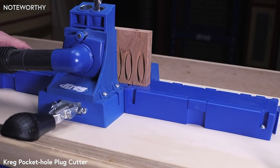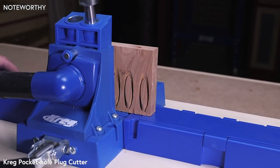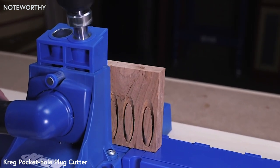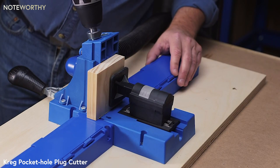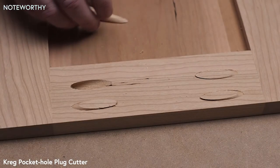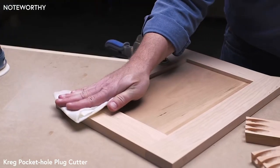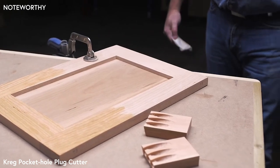The Craig Custom Pocket Hole Plug Cutter makes it possible to take Craig Joinery projects to the next level by giving you complete freedom to create your own custom plugs from any wood species. That means you can cut plugs from your own project stock to create plugs with color that matches your project better than has ever been possible before. Plus, the Custom Pocket Hole Plug Cutter allows you to create face grain plugs that blend in amazingly well.